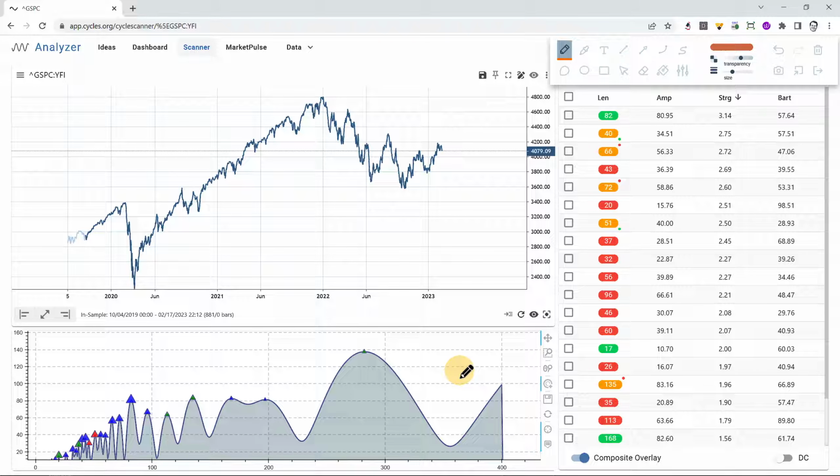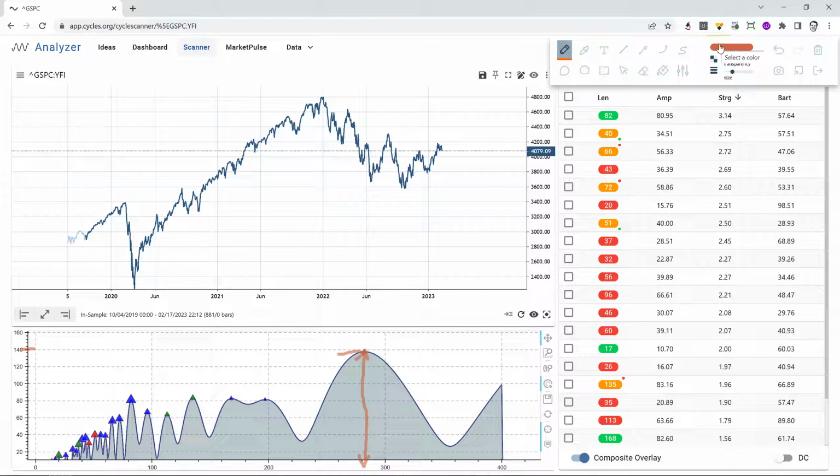So now we have two additional rules, and now it gets more complicated. The first three are very easy to detect from just looking at the spectrum, right? The next ones are important, but maybe not as easy to see in the first place. This is the so-called prominence of a peak. This is the amplitude, from bottom to the top. You can read it here. That's the amplitude of the cycle.